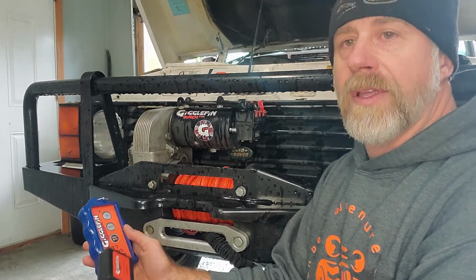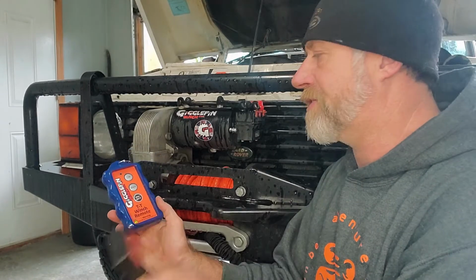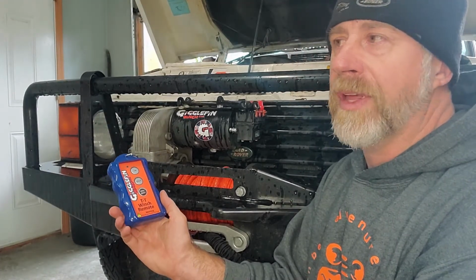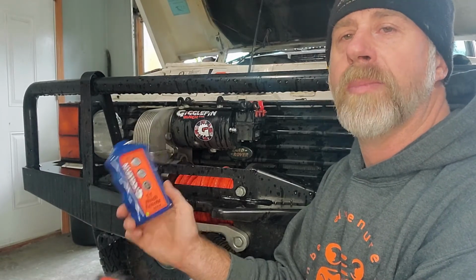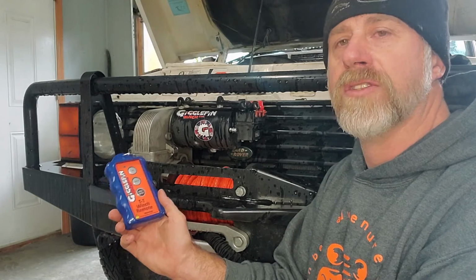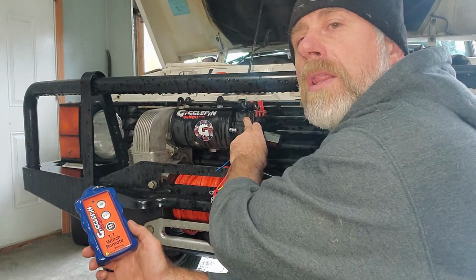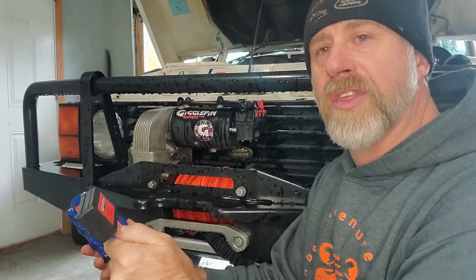So we're going to start thinking about all this stuff as different switches. Before I do that, you can also run a toggle switch on the dashboard to power all that stuff. It's just the same thing. It's a switch that's powering your solenoid to power the winch motor. So let's start off our switch thinking.